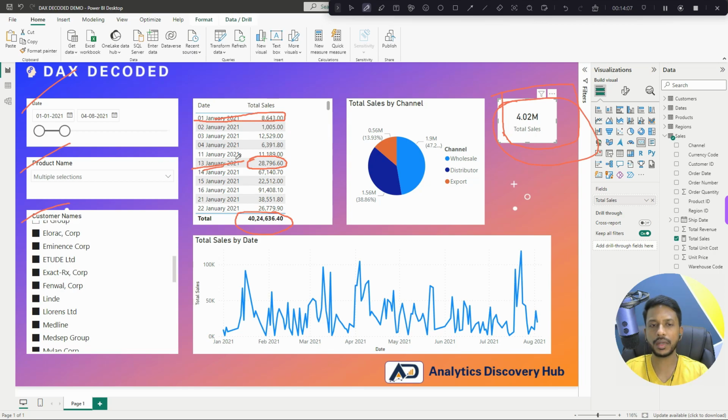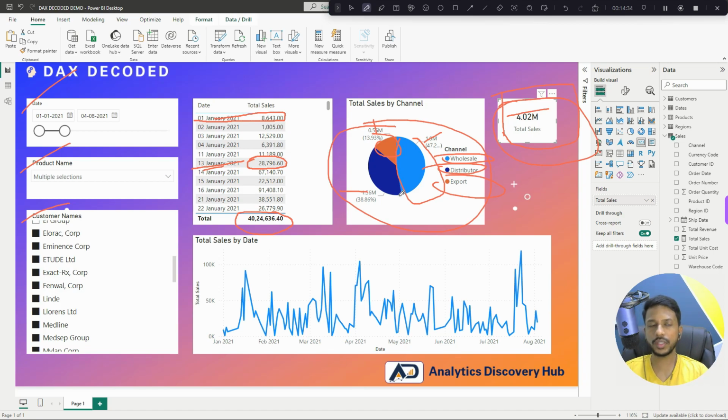Okay, context is nothing but kind of a filter or a scenario set, right? So if you talk about these overall values, if you sum these overall values, this will go to the 4 million again. But when you look at the individual slices, this is based upon the individual wholesale, distributor, and export. So the thing that you need to understand or take away from this topic is the context.